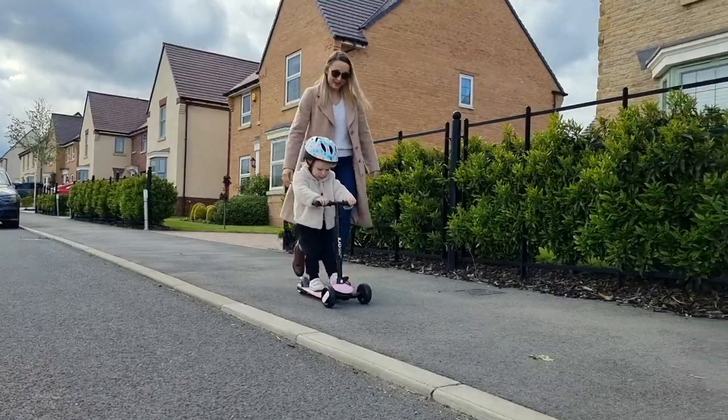So it seems to have stopped raining now, and the weather actually seems okay, but it's actually quite cold. It's deceiving. So we've all just had to get changed. I can't believe it's May and we're back in our jumpers again. So we're just going to go for a walk around the local area, go to the park. Arabella's got her scooter, so she's actually getting really good on it now. So we're going to take her out on her scooter, and hopefully, fingers crossed, it doesn't rain.